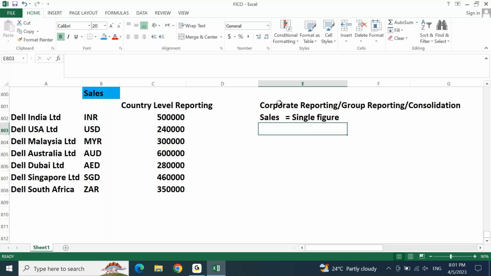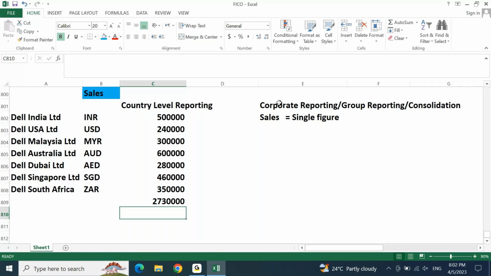If I am looking at it from a corporate or group point of view, I want the consolidated report. I want to club the sales of all my 7 company codes together. Now, if I want to club all these sales, can I simply put a formula here?